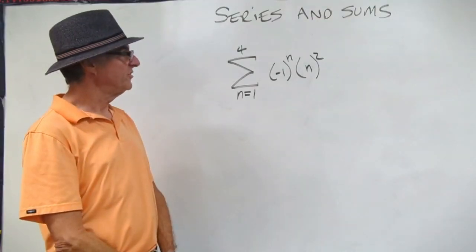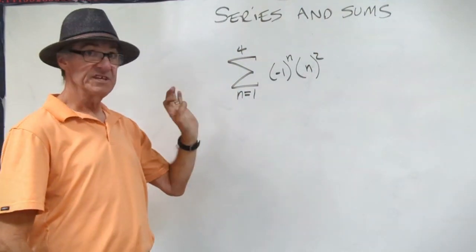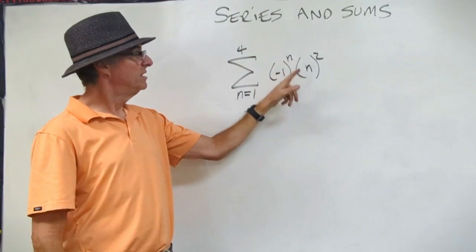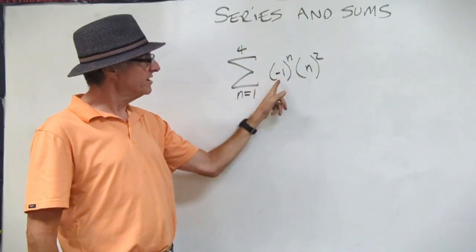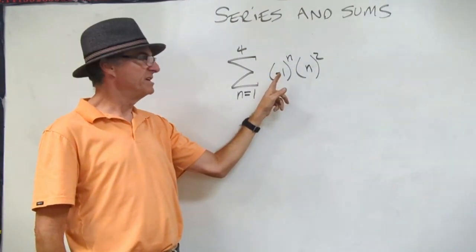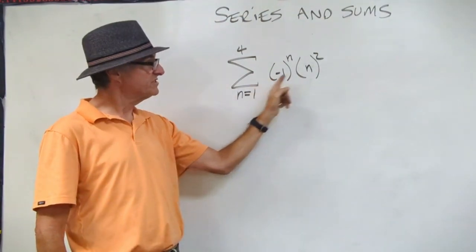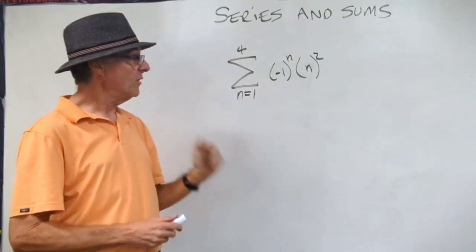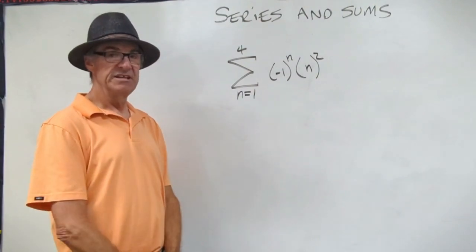All right, here's what I want you to do. From 1 to 4, find the sum of the sequence that's given by (-1)^n times n squared, okay? Now, something to notice about this. If I have a negative number to a power, this is going to be negative one time, positive another, negative, positive. So this is going to make this function switch back and forth between negative and positive. So go ahead, pause the video, figure out what your terms are, add them up, and get a result.